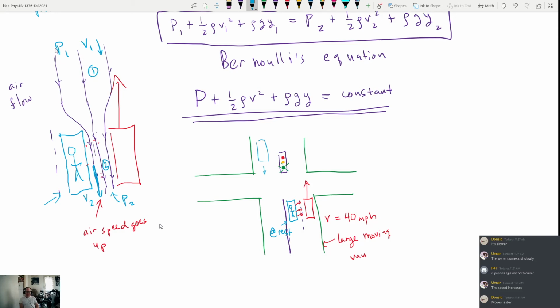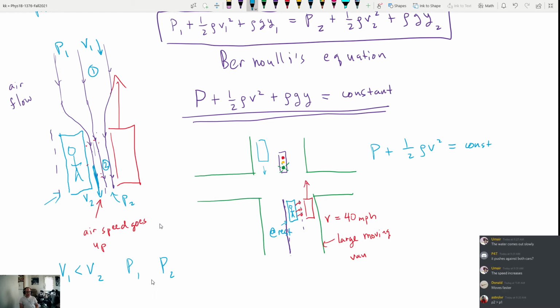So if the pressure out here and the velocity out here are related to each other, meaning that the quantity p plus 1/2 rho v squared has to be a constant, right? Then if v1 is slow and v2 is fast, what does that mean about the pressure? How do the pressures have to be comparing to each other? So in this case, if v1 is less than v2, what has to happen to the pressure? How are the pressures related? P2 has to be greater than P1?